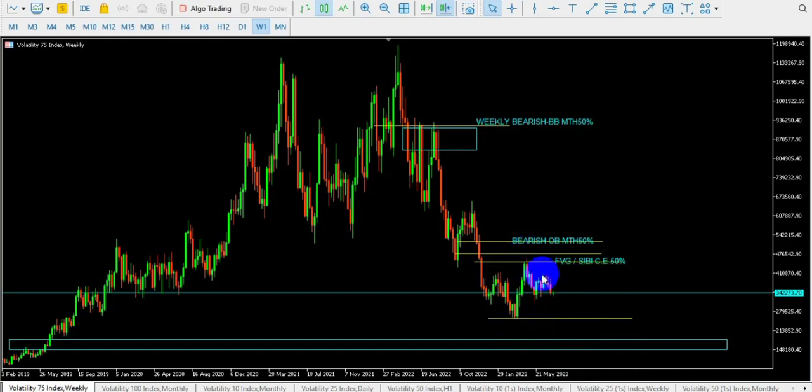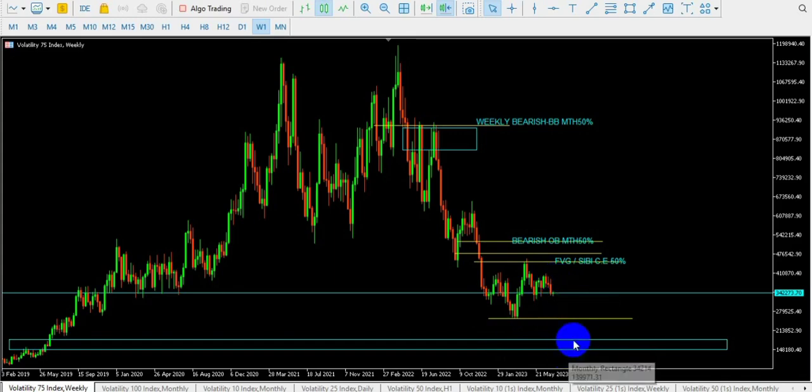So we should expect the price to break down lower again. So this will give us a breakout block. A bearish breakout block is about to be validated. Once this low is validated, this becomes that bearish weekly breakout block here, and if this happens, we can expect price to keep going lower, or we expect consolidation.